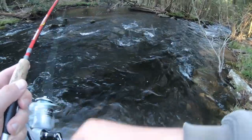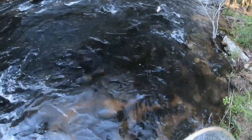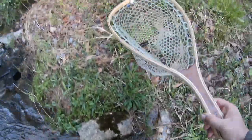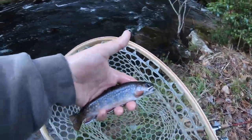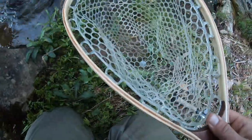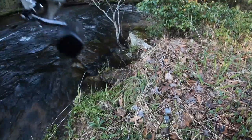Oh, got one. There we go. It's hiding behind that rock. We'll use our free net. Yeah, let's get a look at this guy. Keep him in the net, good and safe. Whew, man, these guys are slippery. Ay, ay, ay. These fish are beautiful. All right, that's two for the day.